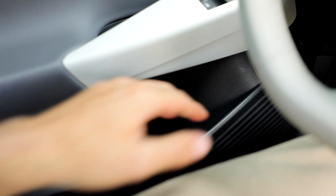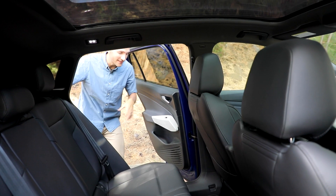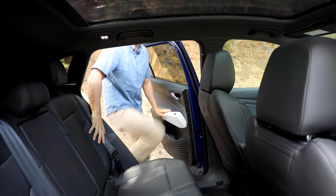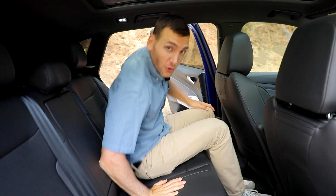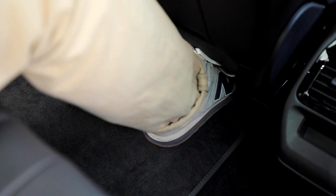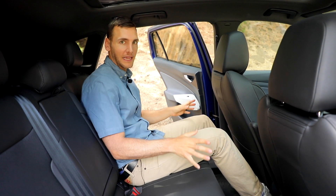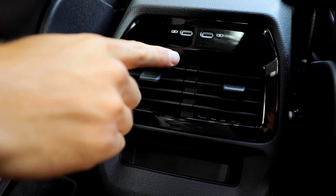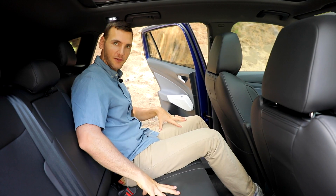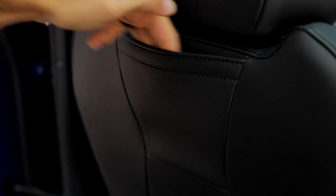Large door pockets and even more space in the back. Getting into the back is real easy thanks to nice wide opening doors and the fact that it doesn't have a sloping roof line. When you're inside, you can enjoy plenty of space — lots of knee room, good-sized foot pockets for your feet to slide under, and your head clears the roof. Your amenities apart from the space aren't all that much: you do have two USB-C ports and air vents, no third zone climate control, no heating for the back seats, they don't slide, they don't recline, but you do have a smartphone pocket.